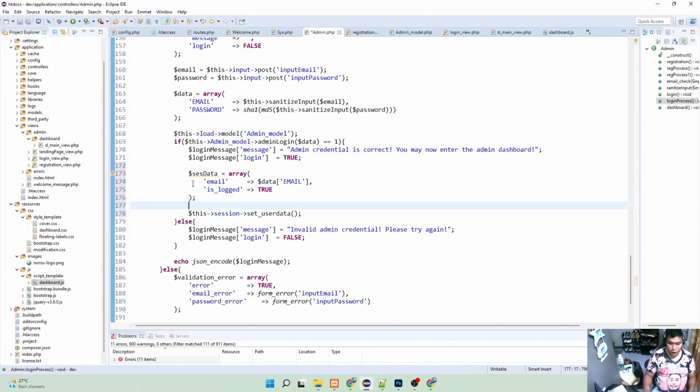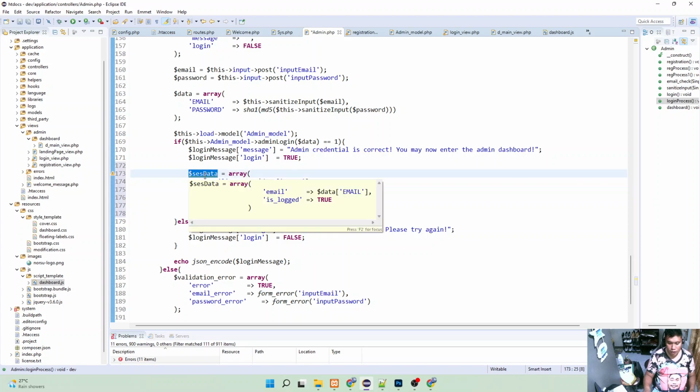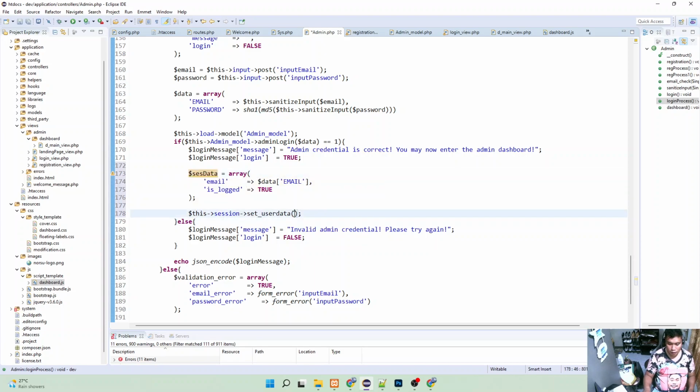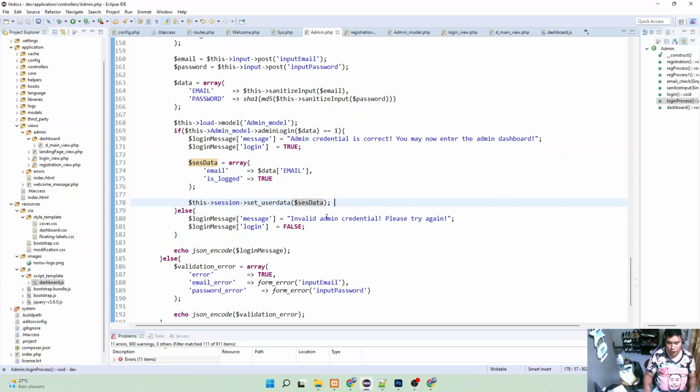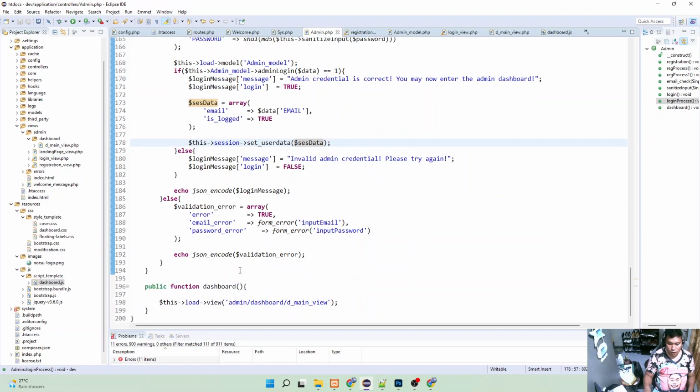So once we have our session data that we need to pass through on our page, once we are logged in, all we need to do is just copy and paste it here. So that's it. We have now started the session, so we can now just log in. Okay, just to check if we don't have a session now, all we need to do is go to the dashboard.